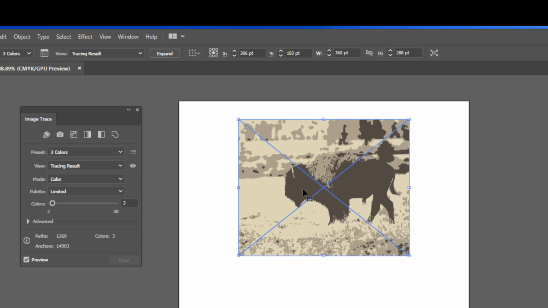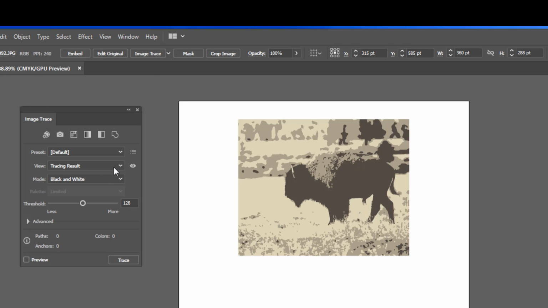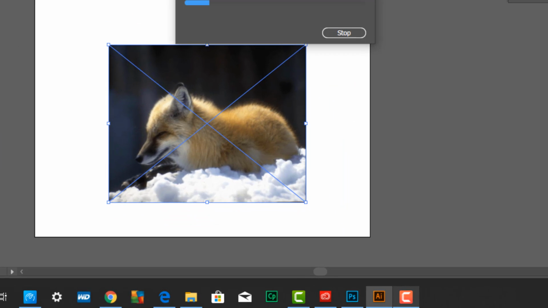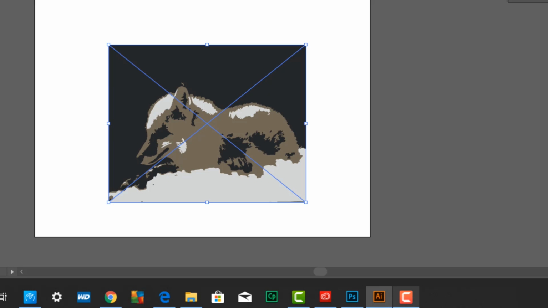So let's go with the 3 color design, and let's now do this to our fox, and we're going to go to 3 colors. And now you see the different graphics that we'll get.